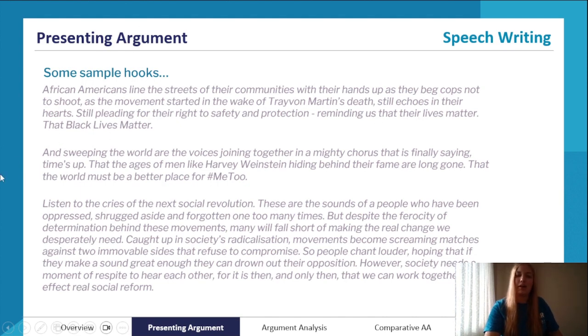And notice how it's used variations in sentence length as well to create an effect, starting with a long, impactful sentence filled with emotive language, addressing a touchy subject, the death of an individual, and therefore, again, another impactful hook. You can go, as I mentioned, for something more simple, like starting with a statistic or a rhetorical question as well. But this would be a more detailed example. It also depends if you're trying to go for a more emotive approach with your oral or a more rational approach to your argument.